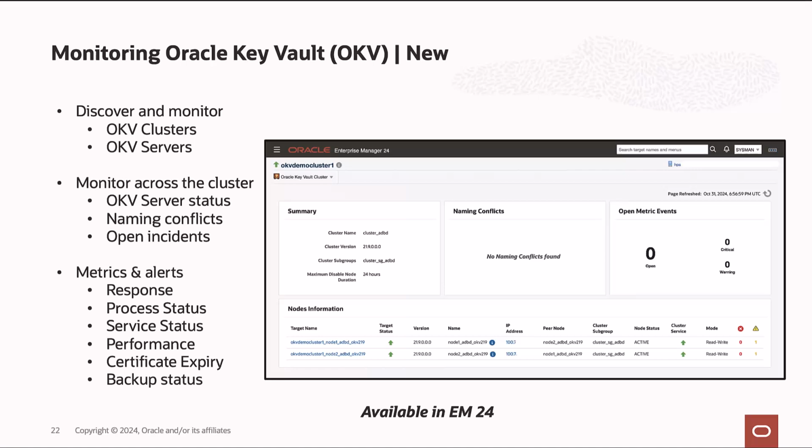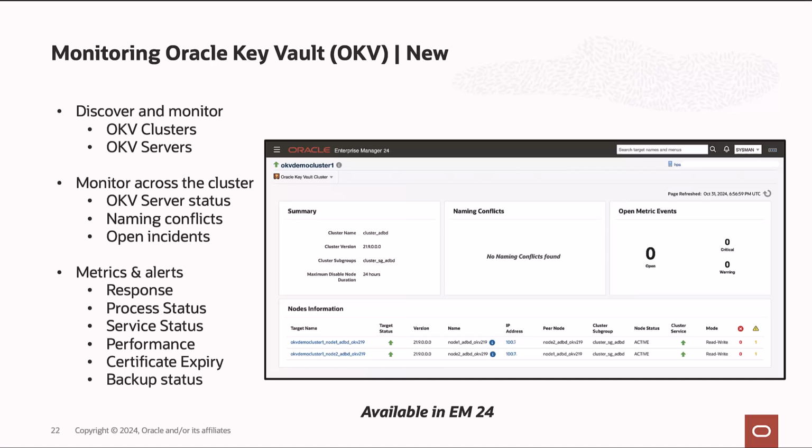Oracle Key Vault can be configured in highly available clusters to prevent downtime. By monitoring Key Vault, organizations can detect issues early to maintain uninterrupted access to keys and critical credentials. It also helps to track system performance, monitor storage usage, and manage resources effectively.